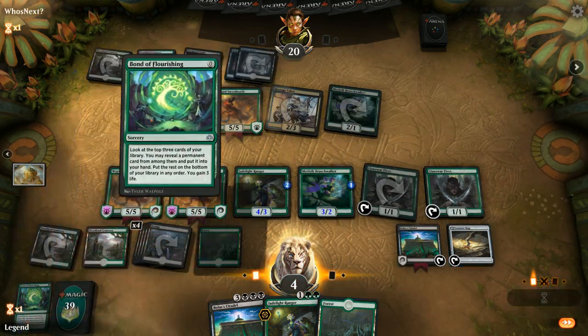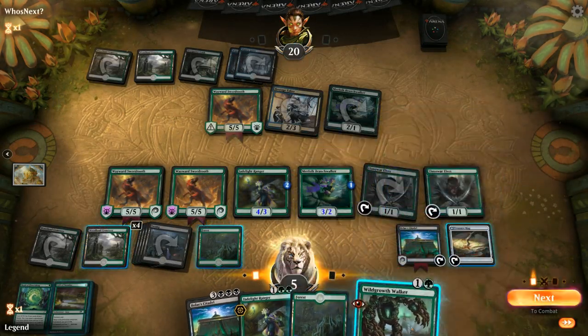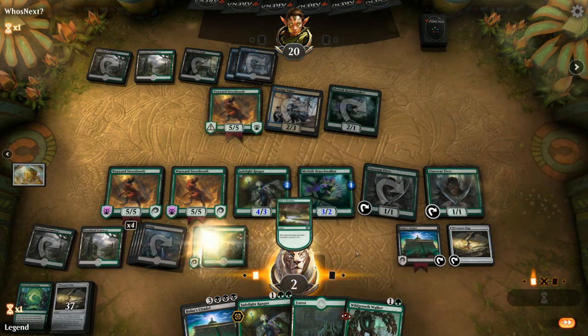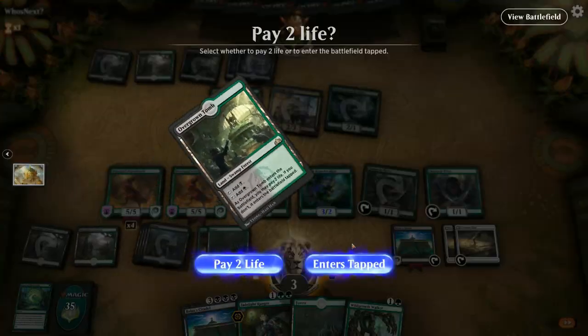Getting pretty low here. This can gain us some life back. And there's a Wild Growth Walker, and we can play it from hand. I guess we'll play a gift first. Play a map. Can play this tapped.